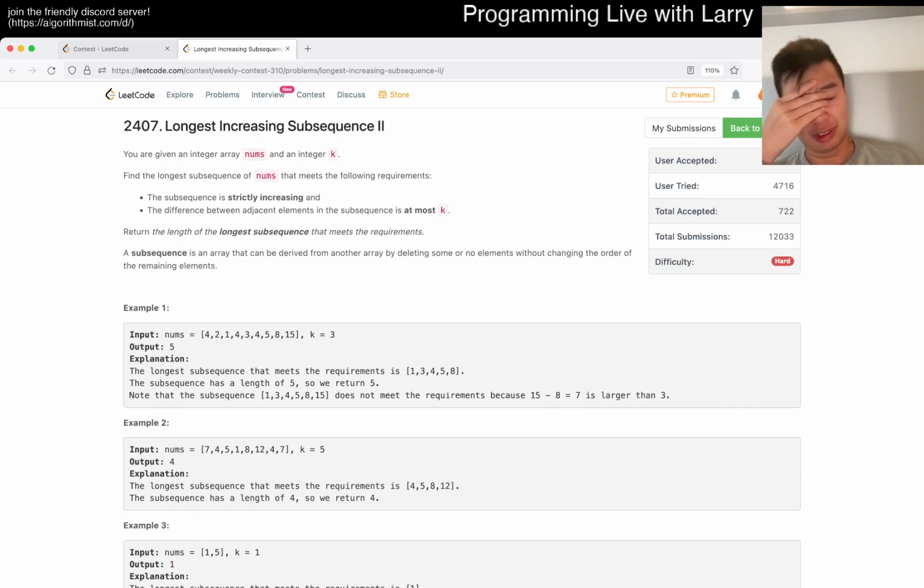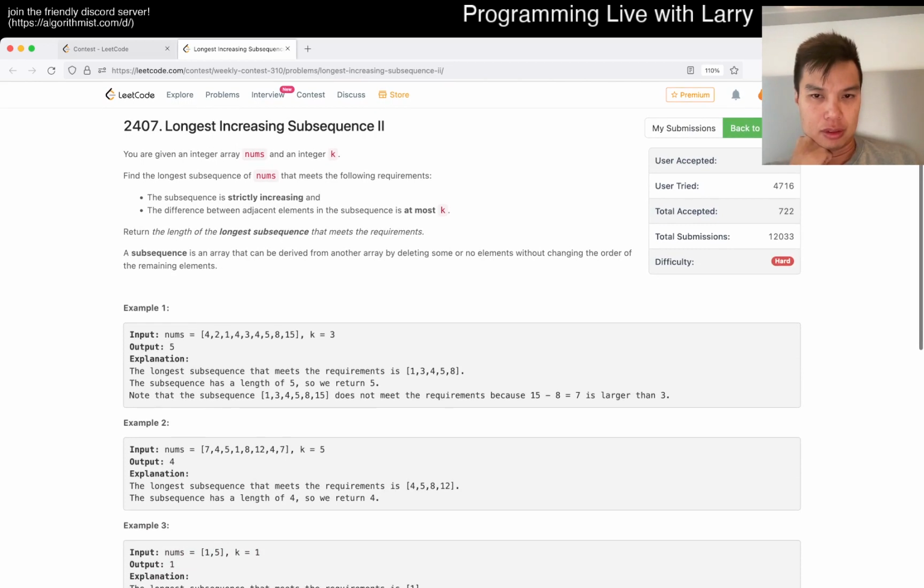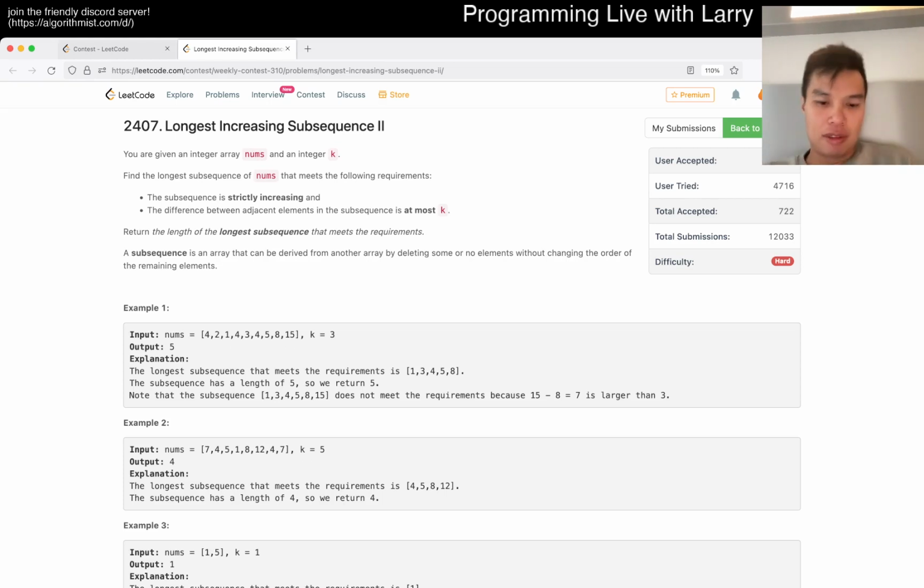Don't tell me it's segment tree. Yeah, I think it's segment tree, right? Because for a number, you want the last K numbers and then you want a max of that. Okay, fine.